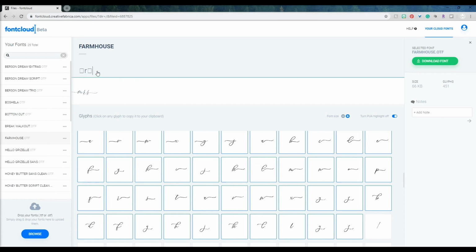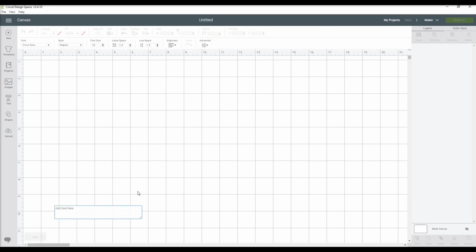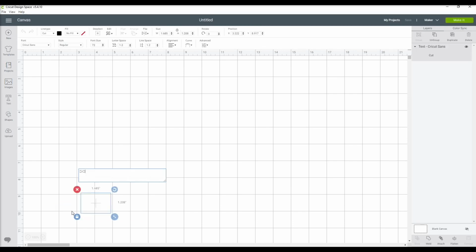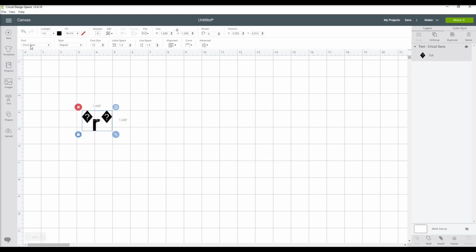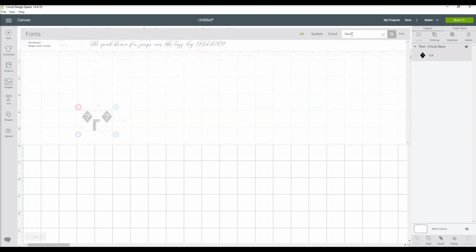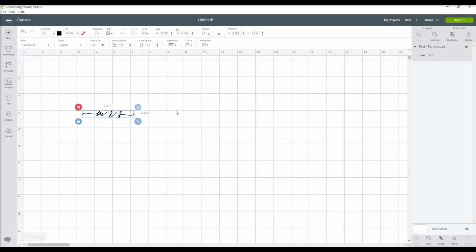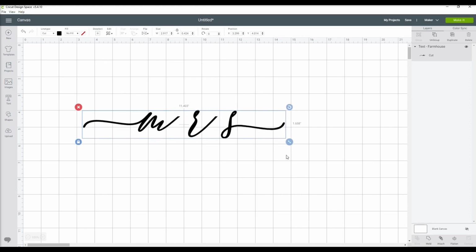Now that that looks great, I copy all of that together, Control C to copy it to my clipboard, and then I come over to my new project in Cricut Design Space, click on the text box to enter that in, paste that into the text box, which to do that now, this is a new update, you have to Control V to paste that in. And then, of course, the regular Cricut Sans font is not going to recognize the special characters and glyphs that came with that font, Farmhouse. So I just change up the font to Farmhouse, and there we have it.